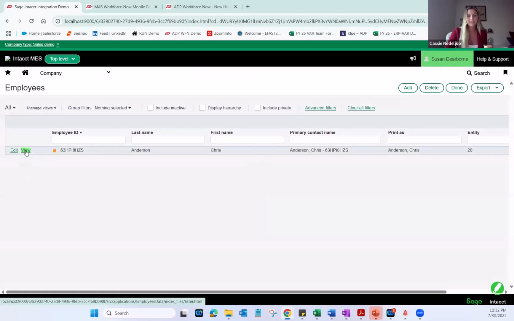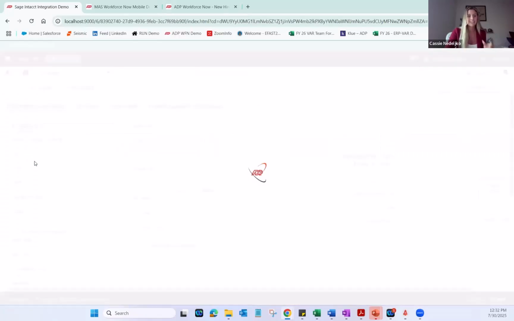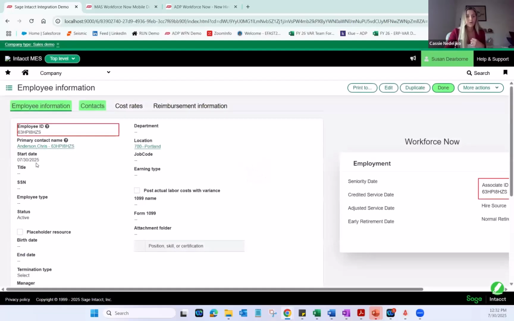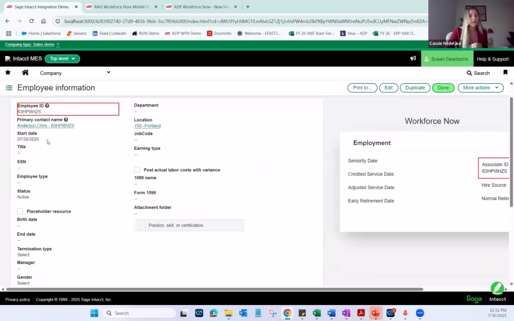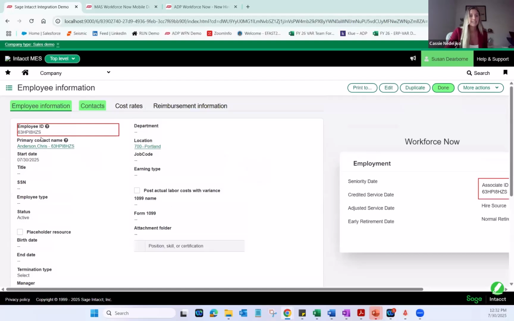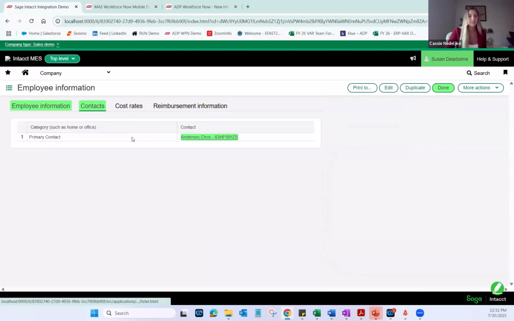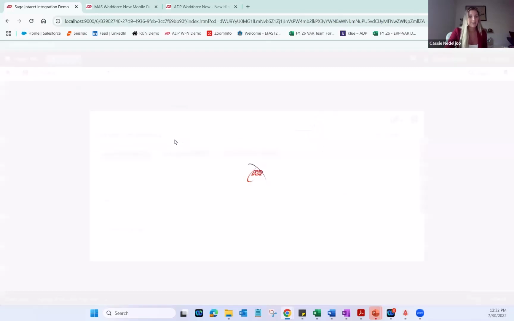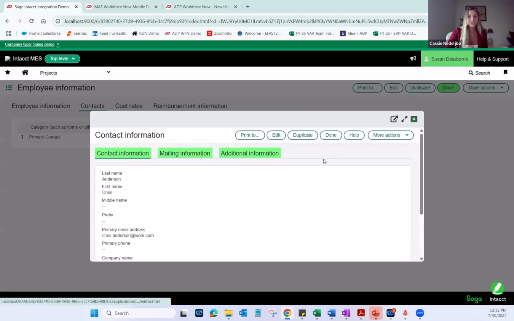Again, of course, you have data privacy security restrictions here if there is any sensitive information that you would like to withhold. However, oftentimes, especially with construction companies or manufacturing companies, they need to have projected cost in hours as if they're working over an SOW or for the union requirements. So you can have all of this employee information pull over, have that matching ID number, the department, if you'd like other types of earning rates in there so that you can project and manipulate the data on the ERP side. That's 100% feasible, and all of that can be managed here in the platform with all of the additional information.